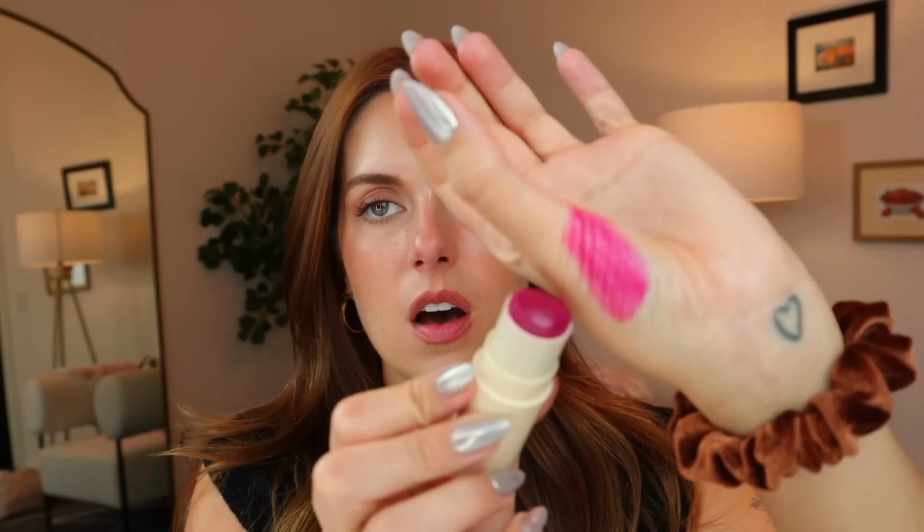All right, my last favorite for the month is something I talked about and I feel that you need. I feel that it would go beautifully with this Blackberry lip oil that I just mentioned, and that is the Persona Multi-Stick in the blush shade Jam. Jam, thank you, ma'am. This is the most beautiful blush ever. Look at this. Oh, it's stunning. They created like fall in a blush with this one.